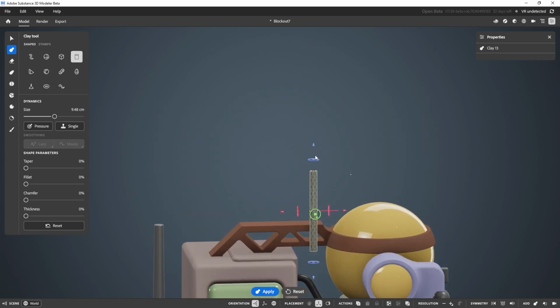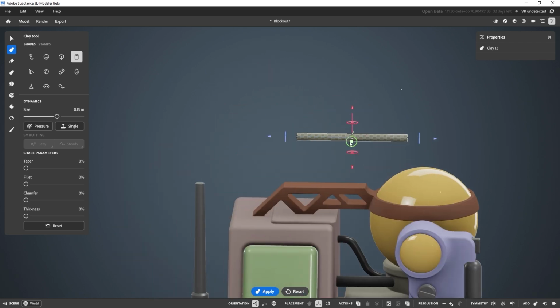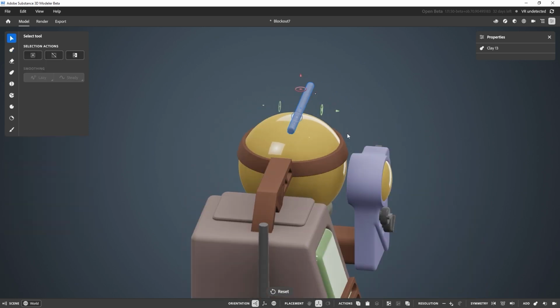So a cylinder that I just stretched out. Let's go ahead and rotate that like so. And let's say that this is going to be another cable that we want to add somewhere. So I'm going to press spacebar. That obviously creates that clay. Again, it is not a primitive for non-destructive workflow, it's just the clay. So I'm going to press escape now, and we have our piece, right?